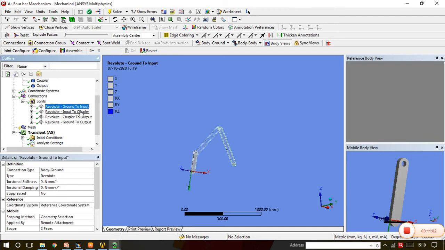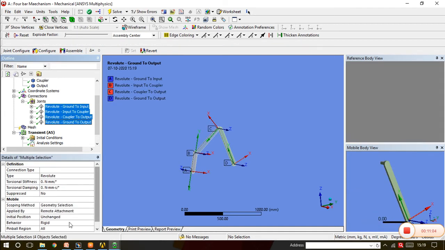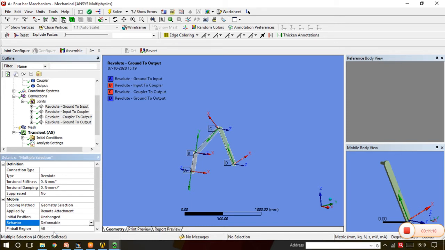So I am selecting all the links, and for multiple selection, instead of rigid I will make it deformable. So each and every particular link is now deformable. This is a very important thing while you run the mechanism, otherwise any kind of mechanism will not work. So once I made this deformable, analysis setting is provided.